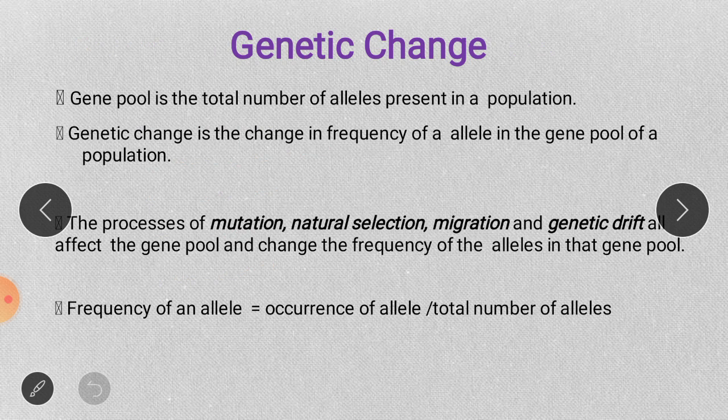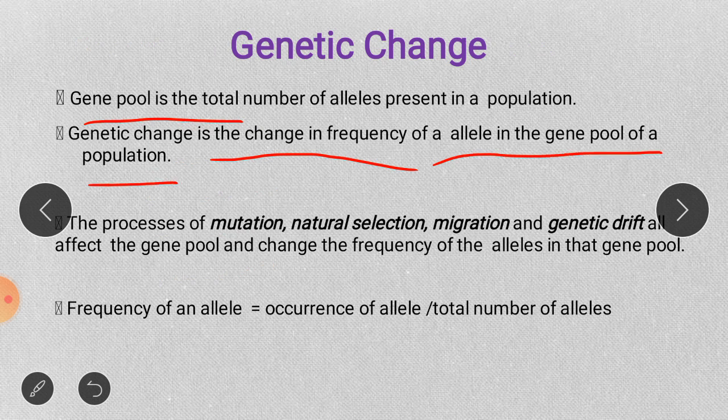First of all, what is meant by genetic change? If you remember from the previous lecture, we studied what is meant by gene pool. The gene pool is the total number of alleles present in a population. So, genetic change is the change in frequency of an allele in the gene pool of a population.